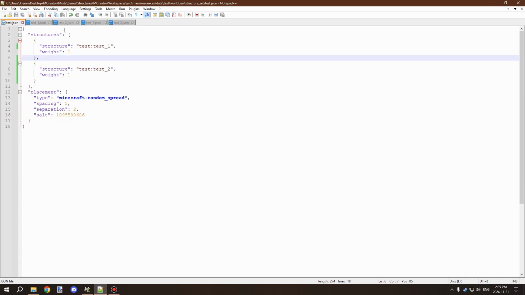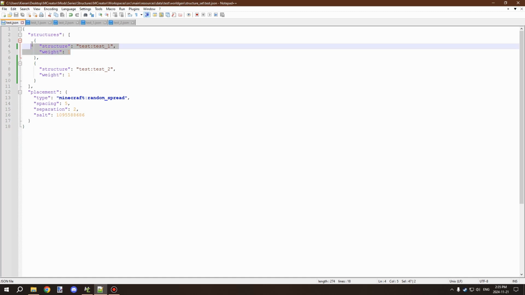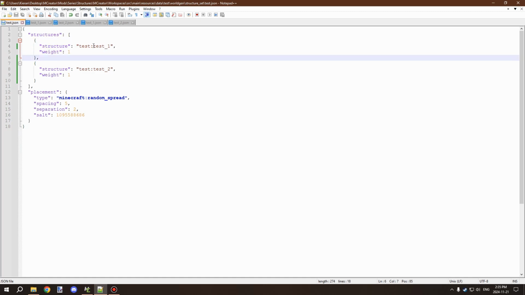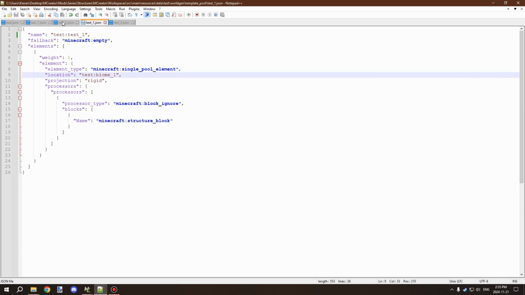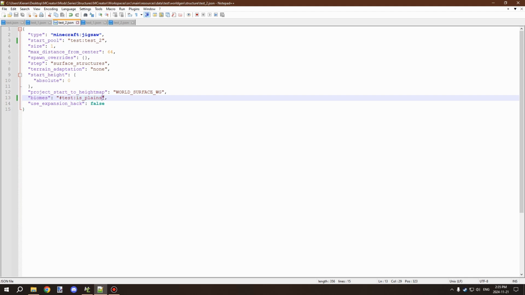Once you've done that, it's going to wait for the biome, and it's going to do either 1 or 2, and then it's going to point to these structure files, which are the 1 or 2 files. That's also going to hold the information for what biomes it should spawn in. So test is plains or test is forest.